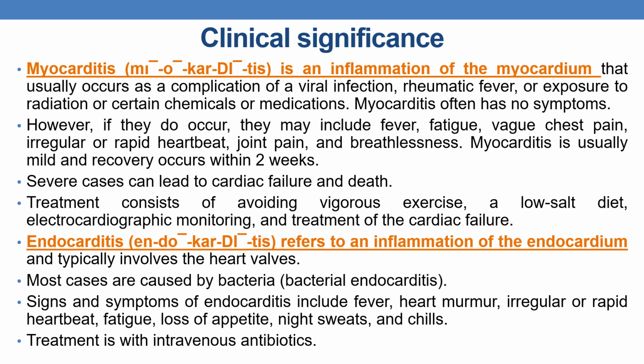Now coming to the clinical significance. Previously we have discussed pericarditis. Now let us discuss what is myocarditis and what is endocarditis. As the name indicates, myocarditis is nothing but inflammation of the myocardium. Itis is inflammation. Myocarditis is inflammation of the myocardium that usually occurs as a complication of viral infection, rheumatic fever, or exposure to radiation or certain chemicals or medications.